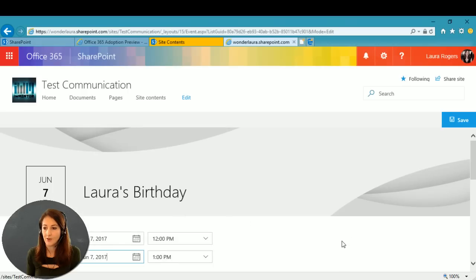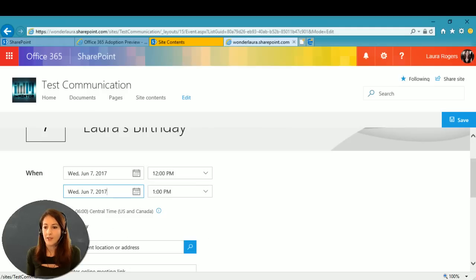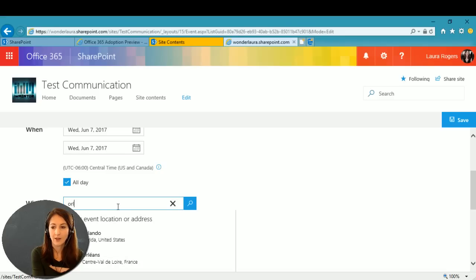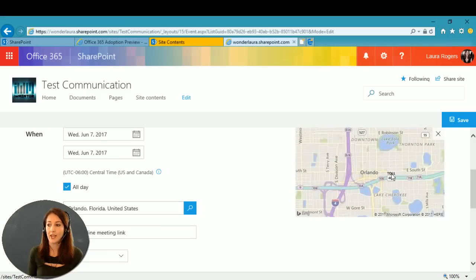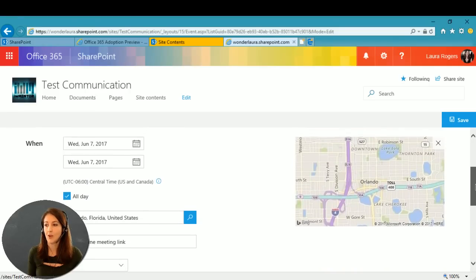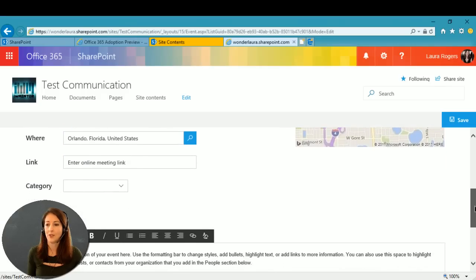Date range, and then yeah, it's all day. And this location thing is awesome. Look at this. You can start typing your location, and it will look at actual locations, and it puts a map on there. Oh my goodness, how cool. That is awesome. So I was in Orlando for my birthday. I was at Disney World.